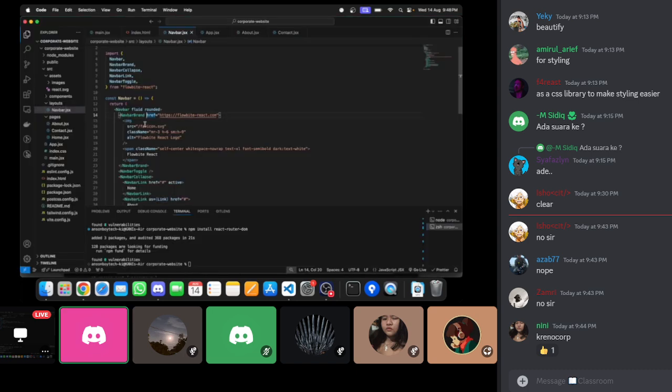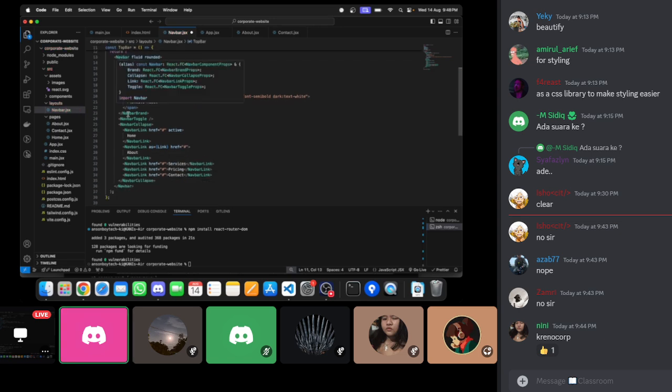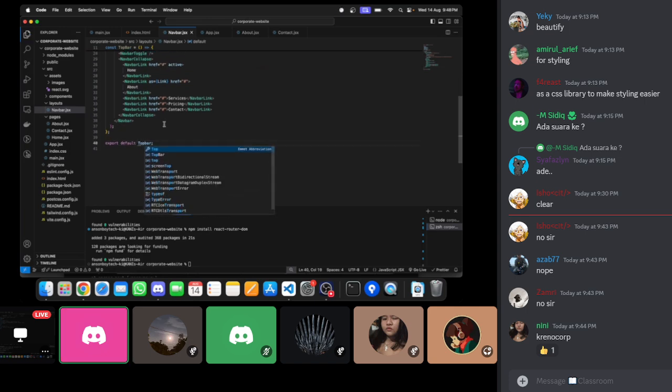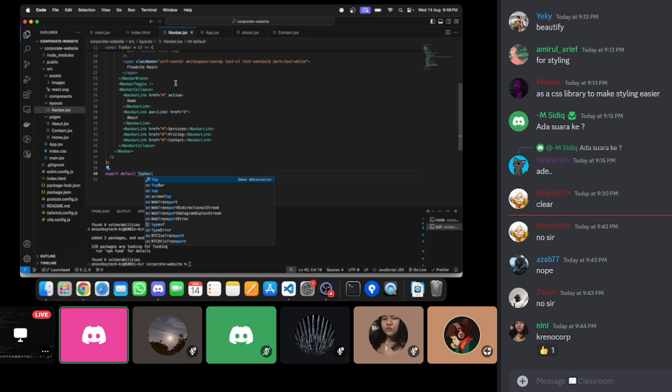Instead of it, we can call it navigation bar or sidebar top. Okay, we rename it as top bar, or else we have some confusion with this component name. So then we need to change.